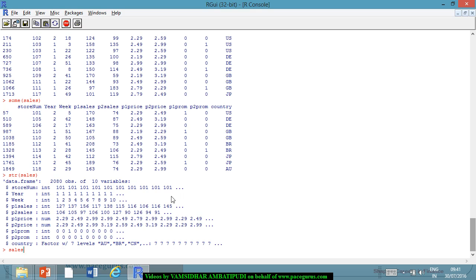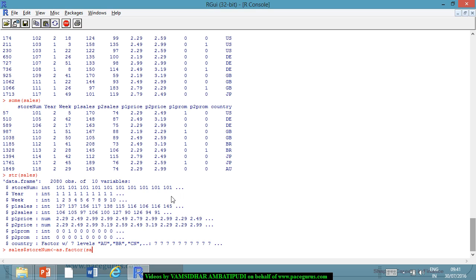I'll say sales dollar store num, and I'll rewrite on top of it as dot factor. I'll convert that into a factor. Right now it's an integer, so I'll convert that into a factor.